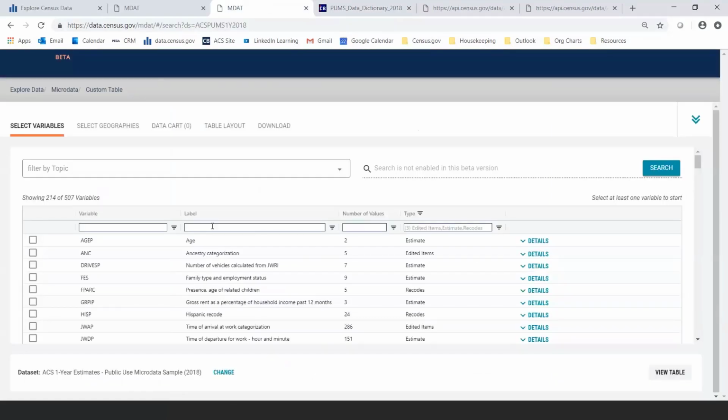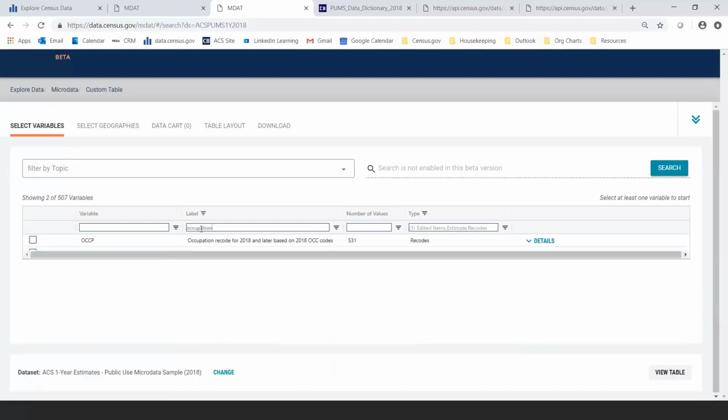So here, once you've decided what your variables are, today we're going to take a look at the construction industry, just because it's not something I know a whole lot about. Maybe I want to do a little analysis on it. So we're going to see where the occupation variable we want is. I just found this by searching. I knew that there was a variable with the label of occupation. So I searched for occupation, and this brought up this ocp variable. So here on the left, I'm just going to check this, and it is now added to our selection.